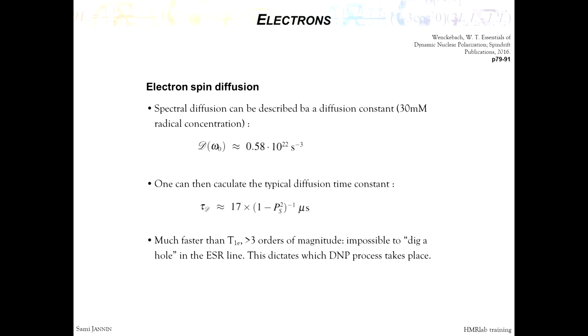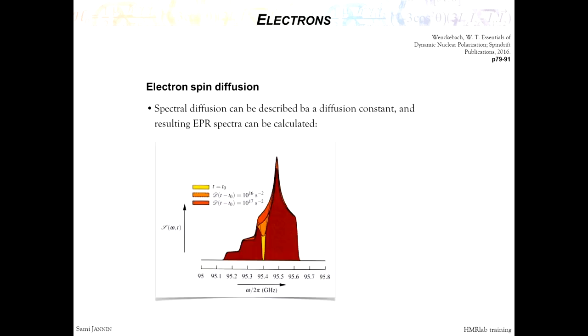So you shine microwave, it propagates over the whole line. So what I showed before is totally wrong. In reality, if you shine microwave, it will just affect the whole line. And you could think, okay, killed the whole electron polarization. But if it kills the whole electron polarization, there's no DNP anymore. So there must be something happening. Okay?